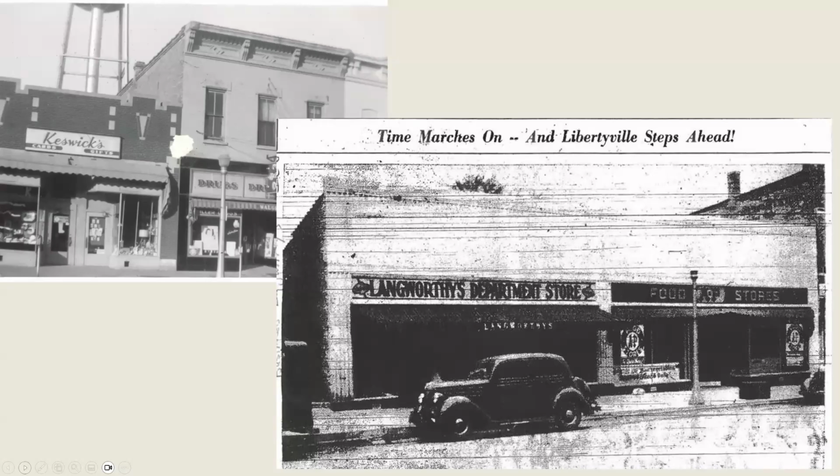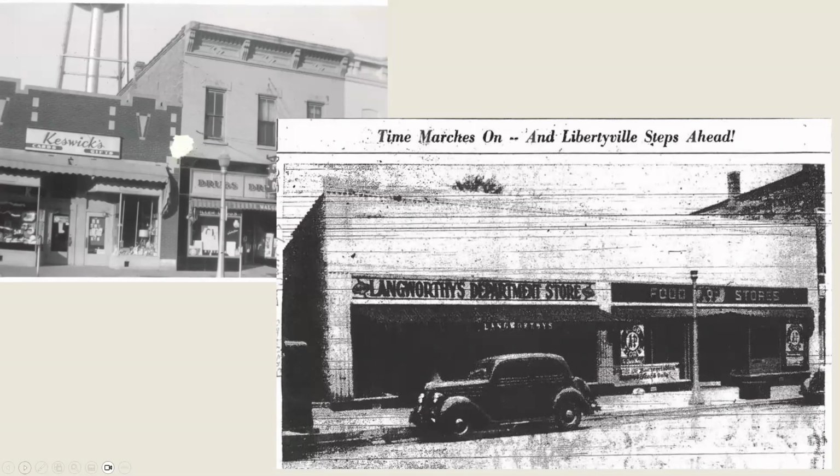While some chains went into existing buildings, others had specific buildings built. In 1931, a one-story building was erected at 515 North Milwaukee Avenue for the Consumer Sanitary and Coffee Company, a grocery chain later bought by Kroger. You can see it up here in the upper left as Keswick's in the 1950s, that is now Firkins.